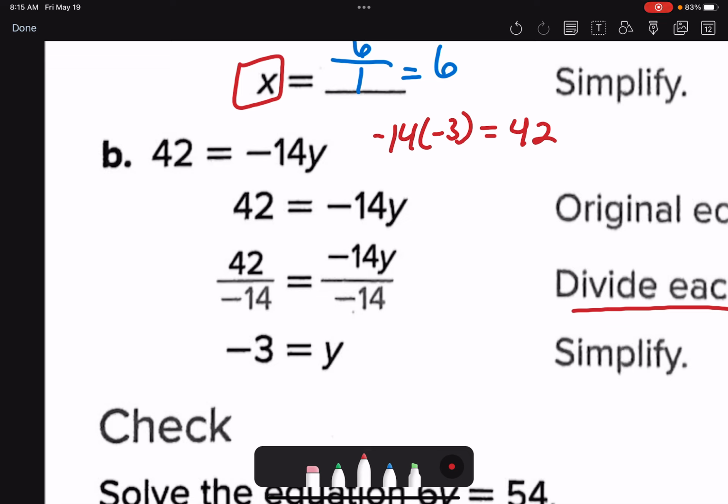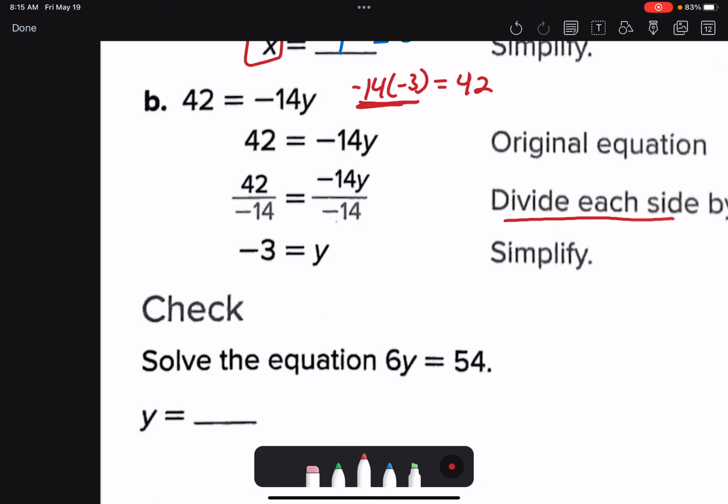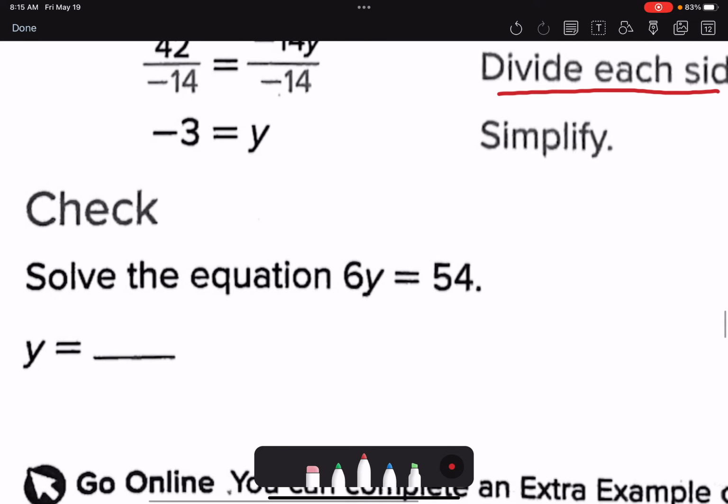I am correct. And what I will say is please watch your sign. Positive divided by negative is negative. But when I plug it back into here, negative times negative is positive. Everything makes sense. Okay? All right, let's actually do this one. Let me see if you guys can solve this one on your own first.